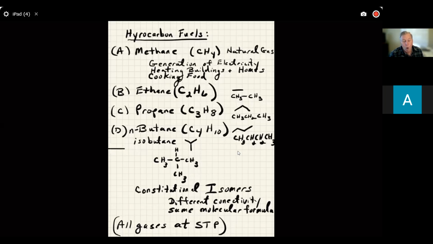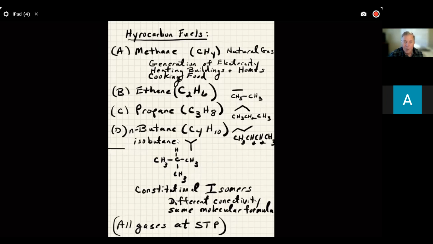But just for, I know some of you are curious, if I wanted to name this in the IUPAC nomenclature, how would I do that? Well, the way you do that is you find the longest contiguous chain. What contiguous means, the longest chain without branching. 1, 2, 3, there's a contiguous chain. 1, 2, 3, there's a contiguous chain. 1, 2, 3, there's a contiguous chain. So there's 3 different ways, but that's the longest chain that I can draw without a branch.